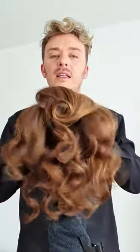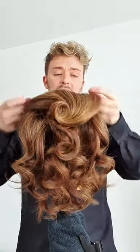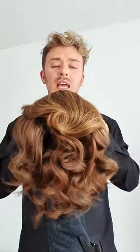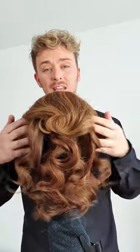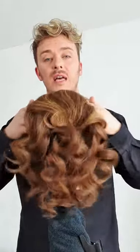I would speak to my lady, if this was say 10 o'clock in the morning and she was going for dinner in the evening, I probably wouldn't dress out the ends at all. I would leave it intact the way that you see it right now and I would allow it to drop naturally, but I would always massage the roots because we cannot leave the hair with sectioning marks in the root area. It's also become quite fashionable to actually wear your hair in this undressed like shape. We're seeing a lot on Instagram, but this is an undressed look. This isn't finished hair. This is almost like when you first take it out.